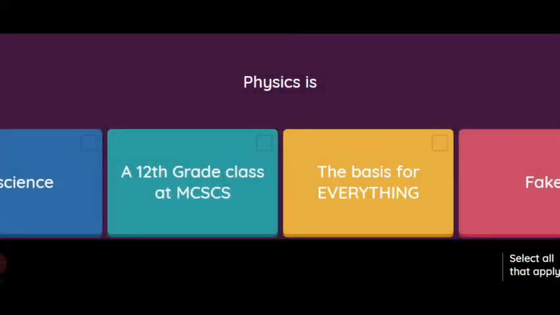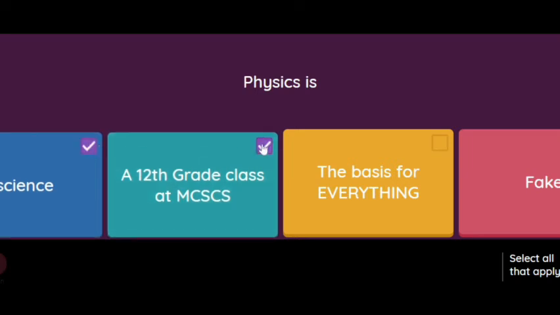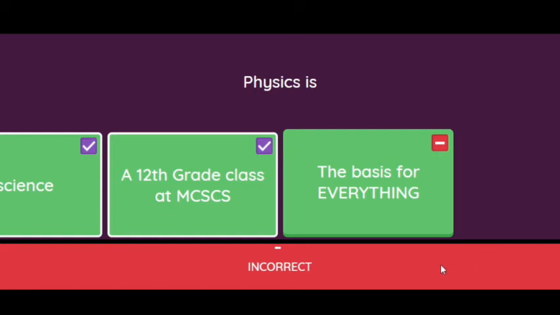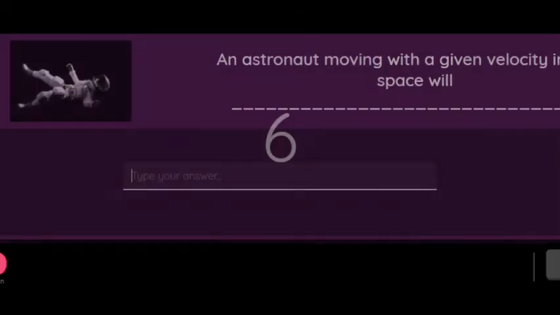Next is a different type of question. These have little boxes in the upper right-hand corner called check boxes. You got to pick the correct answer in all of the boxes. If there are 3 correct answers, you got to pick them. There happens to be, but I'm going to only pick 2 so I can show you what happens when you get something wrong here. Watch. Boom, you get feedback. It says incorrect.